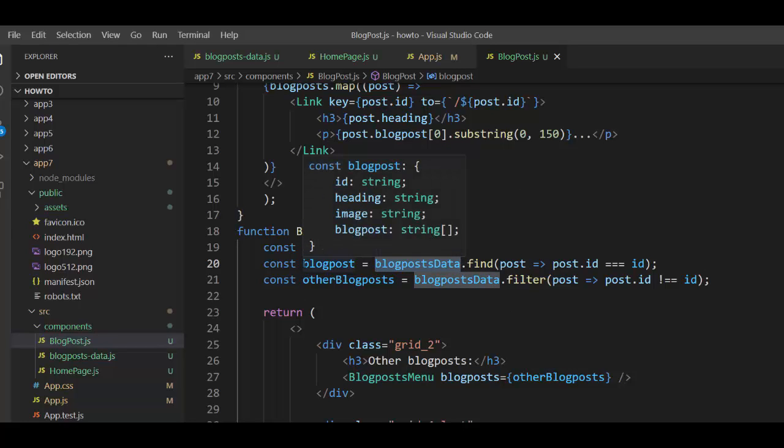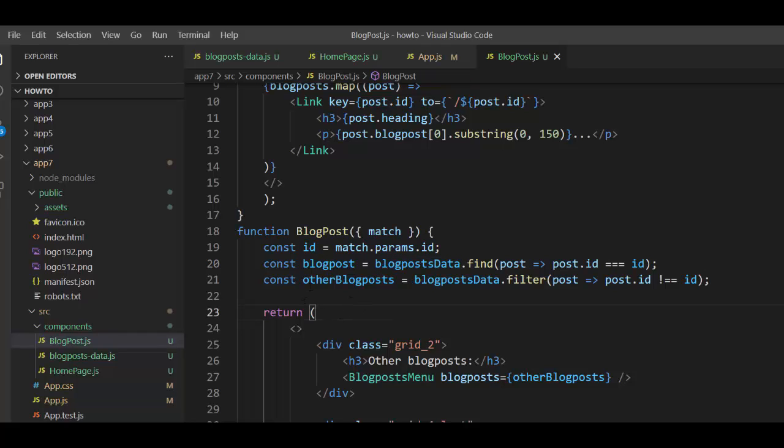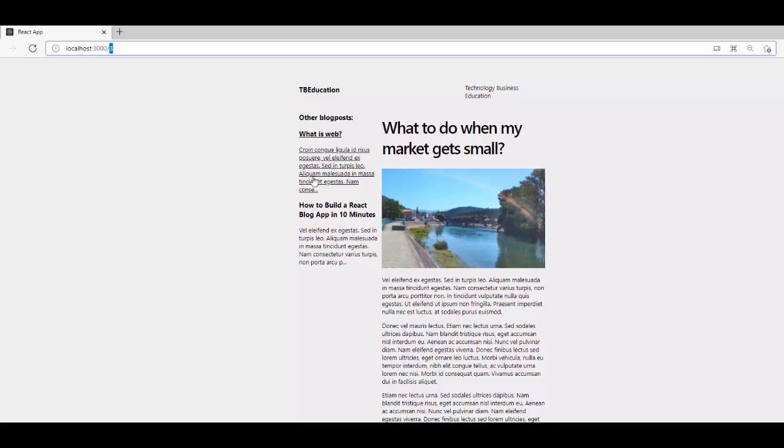Here it is, and constant other blog posts. This 2 is because of this 2, and not only 1. These 2 constants we need because it's a different left side.